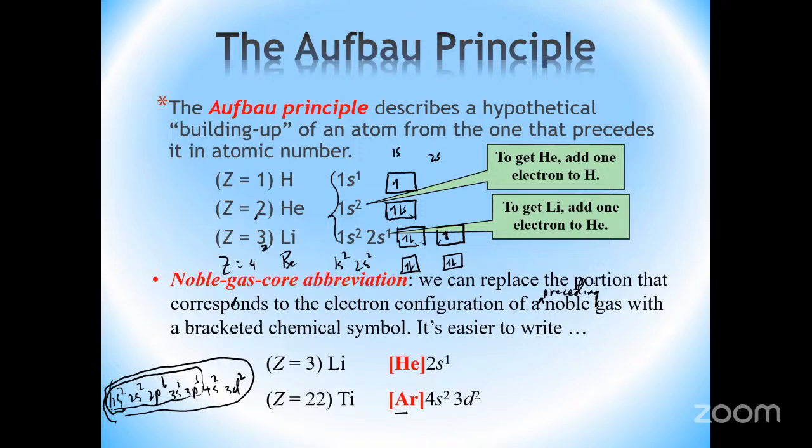If you count up the number of electrons within argon, the argon part of the structure, that would be 18, right? And then you have 20, which would be the 2 electrons from the 4s subshell, and then 22, which would be the 2 electrons from the 3d subshell. So the total count is 22. The superscript is the number of electrons, and the 3 is just the location. Exactly. The superscript represents the number of electrons within each orbital.